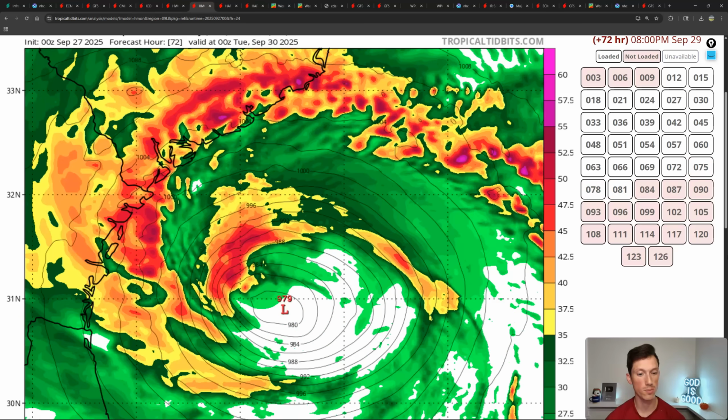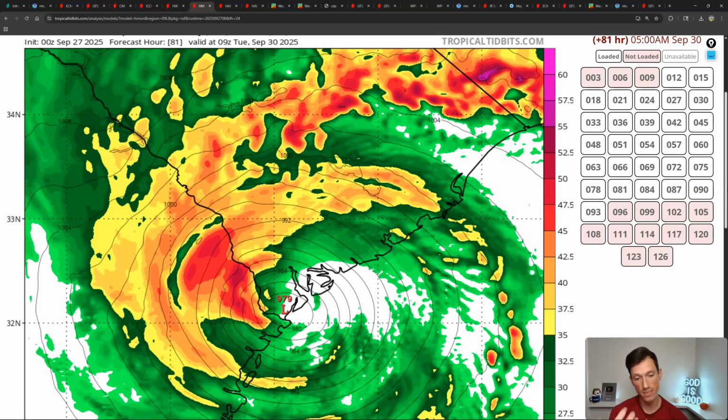This is a hurricane at this point, based off millibar. Same thing. We get into the sub 980 range. That's getting close to Category 2 status. Look at these rain bands slashing the Georgia and South Carolina coastline. Then this makes landfall as a Category 1 or 2 hurricane around Savannah, Beaufort, Hilton Head, something like that. Sometime early Tuesday morning. Not a forecast.